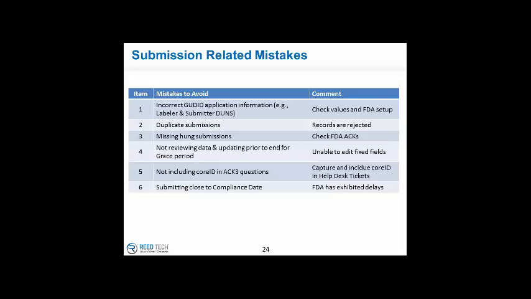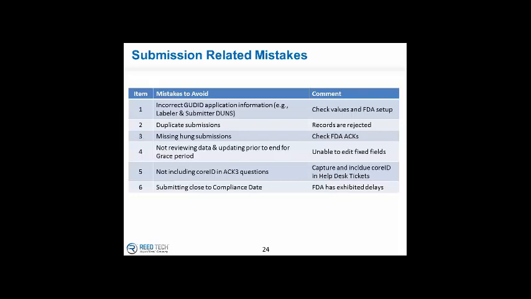And if you had made a mistake, either a simple typo or a value's wrong, you would have to generate a brand new device identifier to replace that record. So that has huge impacts in your system by duplicating that particular product with a new DI. Please take a close look at that. Make sure that the data that you submit is what you want to publish, especially these fields that are unable to be edited.